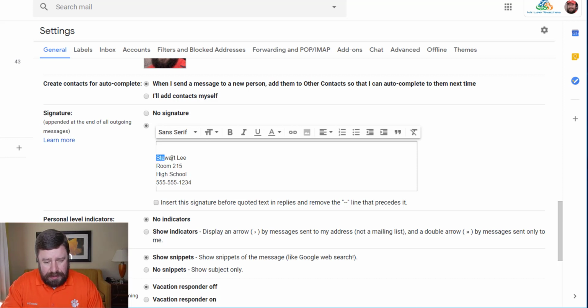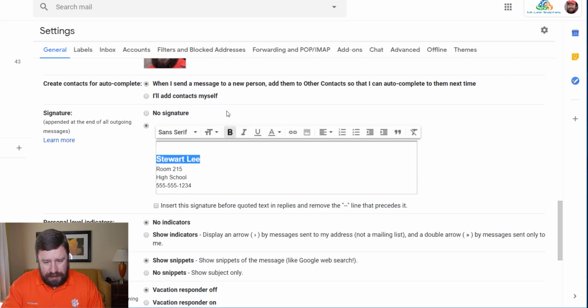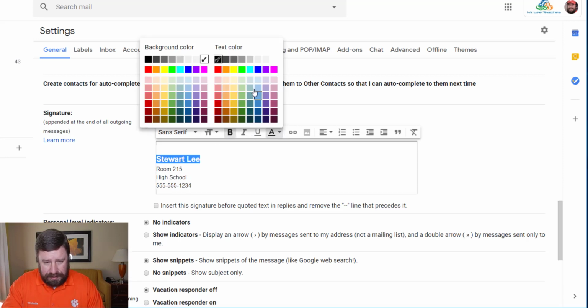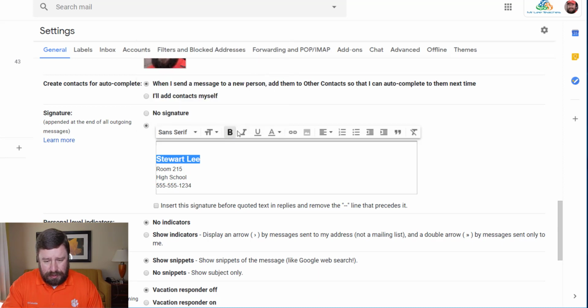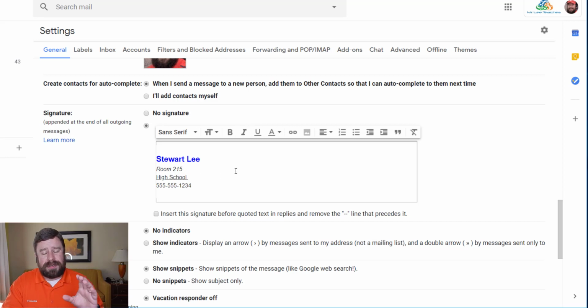Now we can also go in here and change some of the fonts and some of the things about the signature to make it more personal, to make it more you. We can go in here and do all kinds of stuff, and you can play with this at your own leisure. But then also we can add an image to our email signature.